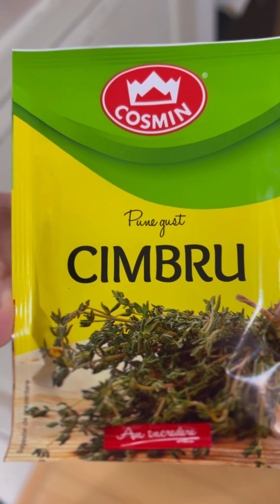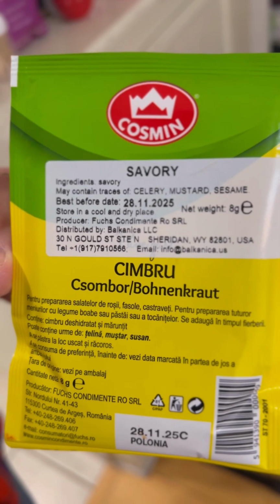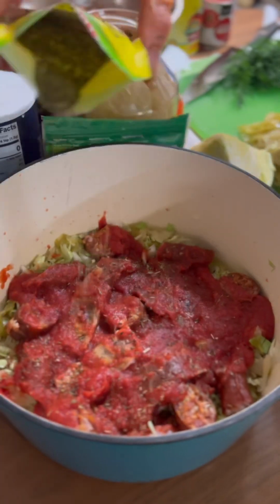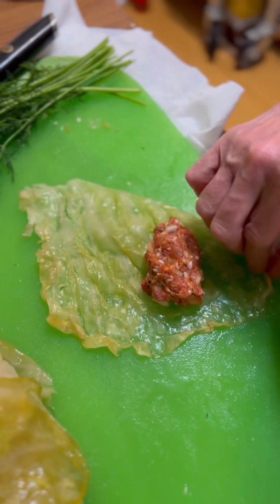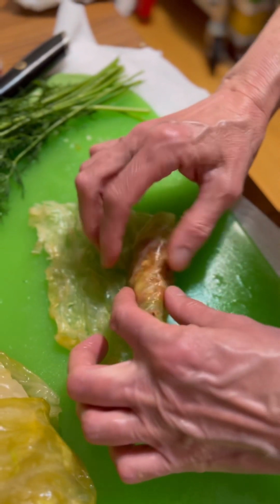Now let's add some cimbru. Yeah, I didn't know what this was either, so here's the back with the ingredients. Throw in some fresh sprigs of dill, and now let's get started on the cabbage rolls. Here's my mother-in-law showing you how to roll them.